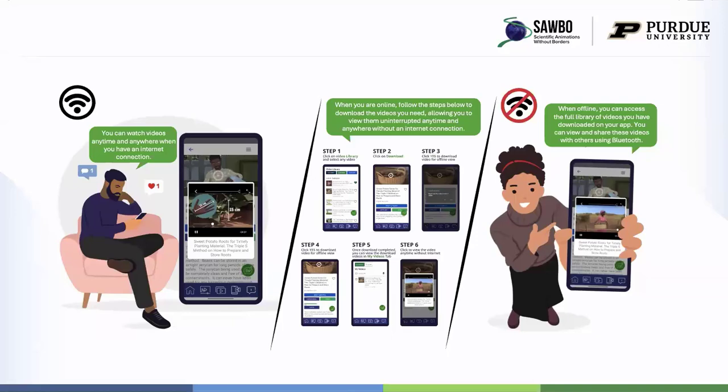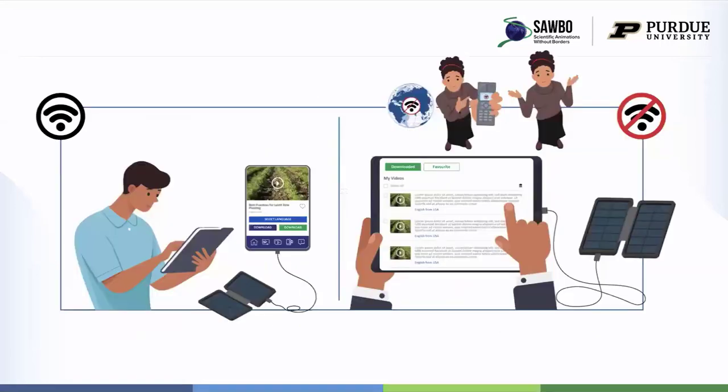So even if I don't speak the language of the people that I'm working with, I can get those extension materials to them, knowing very well that these materials are going to be scientifically accurate and understandable by the population that I'm going to be presenting the materials to. So again, the app is structured in a way where you can download it onto many forms of tablets.